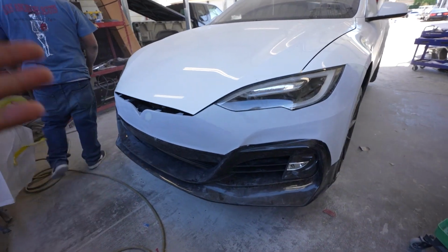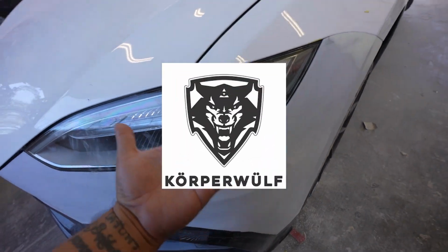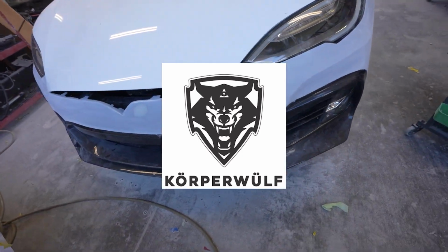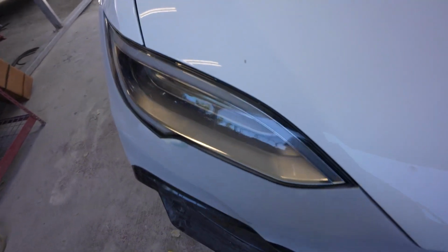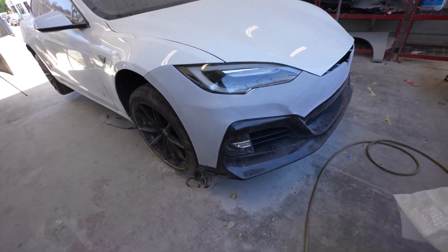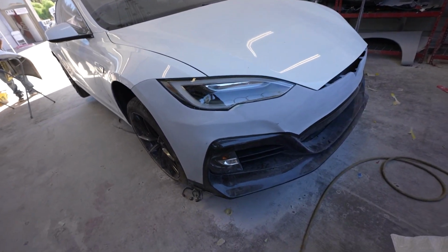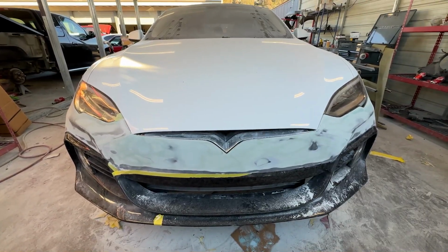All right guys, so right here we have the first ever final prototype from Korperwulf. We have helped him a little bit with some of this development to get this car ready for the SEMA Show. And right now it has been fully bodyworked. Let me show you what that looked like when we were working on it. And now it is getting ready for its final primer and get it ready for paint. The Korperwulf body kit consists of a front bumper, two side skirts, rear bumper, and rear wing.